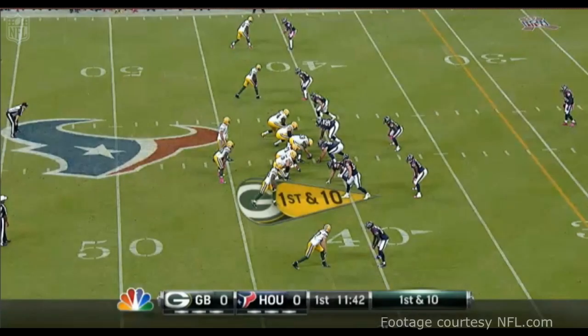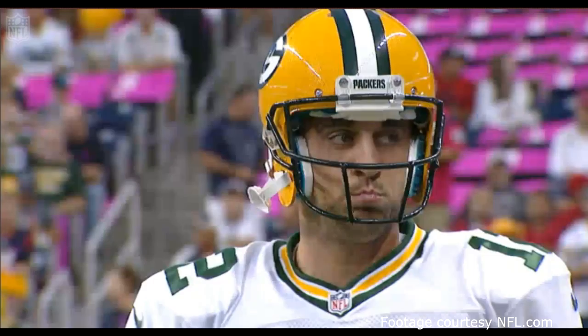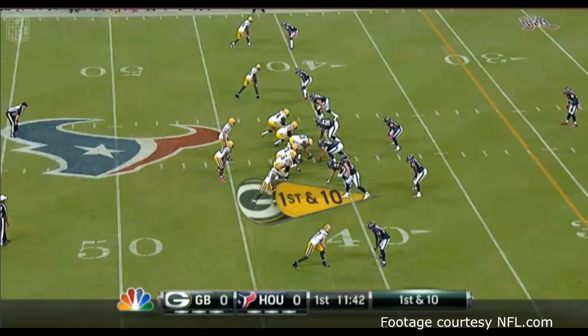in the season. All right, this first play from scrimmage that we're going to look at for the Packers against the Texans, it's quite simply a fly route that Jordy Nelson's going to run on the outside here. And Aaron Rodgers is just going to take a small step to his right before firing a pass to the corner of the end zone. And it's really a straightforward play that gets completed by the Packers.